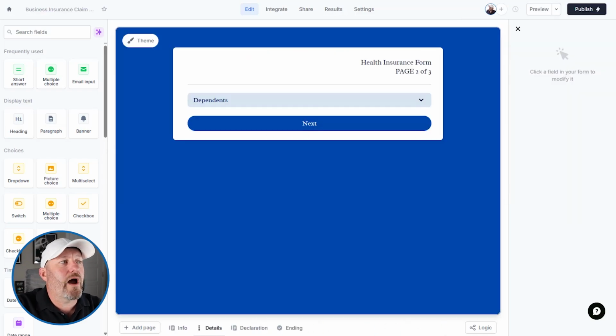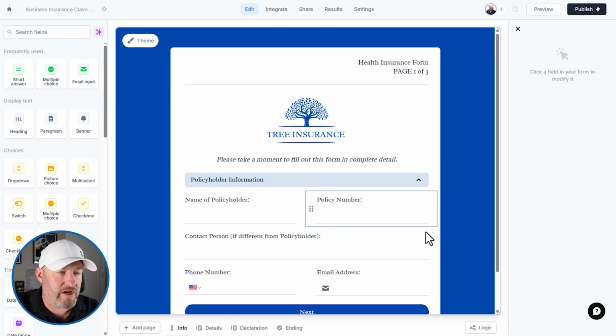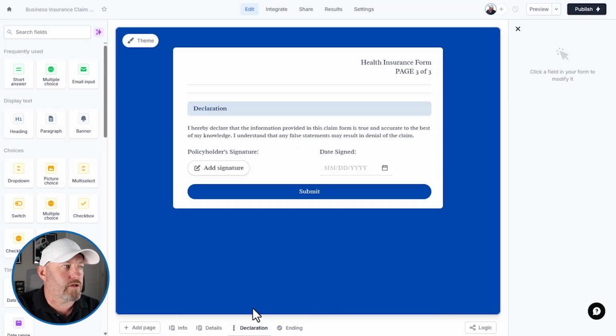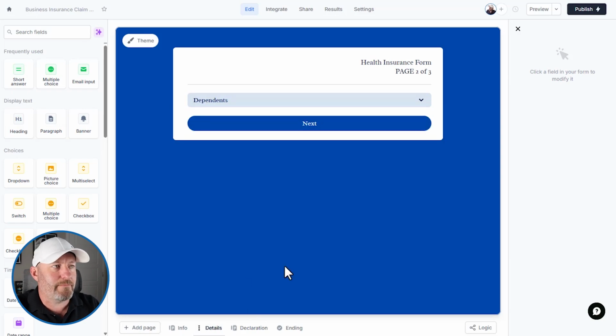Then we can go back to our original form, which I had open in a different tab. So we want to add this subform to the main form. Remember here, as a quick refresher, we have the main info page where people give the information about them, the policy holder. We have the declaration page where they're signing off and saying, yes, I'm signing this and validating this to be true. But also we have this second page kind of in the middle where we want them to be able to link to multiple dependents. And so rather than cluttering up this form and having a bunch of hidden fields and stuff, we're creating the subform that they can submit to us multiple times.